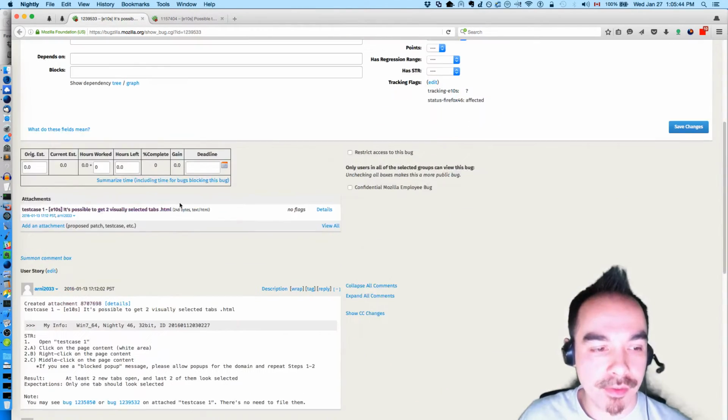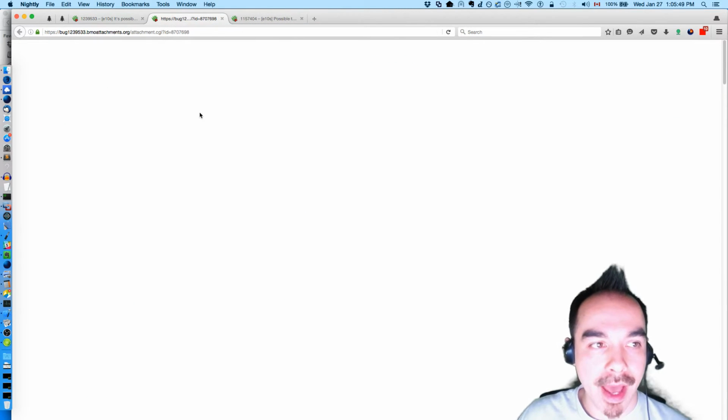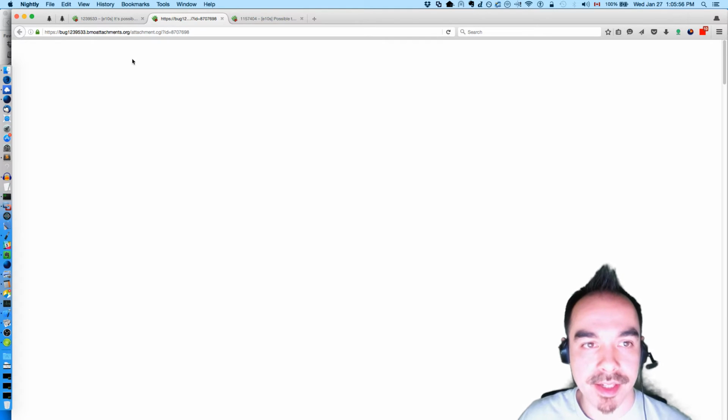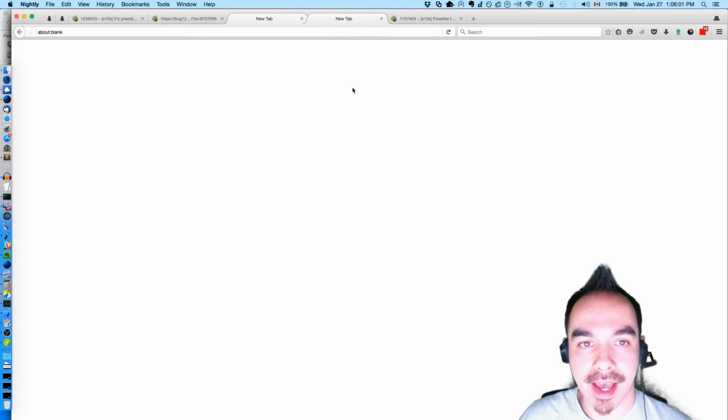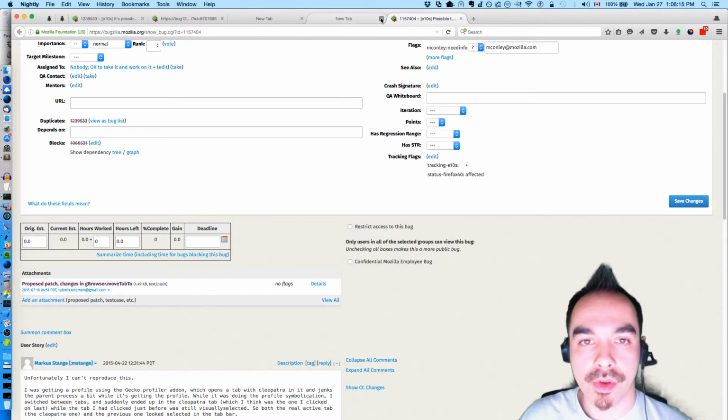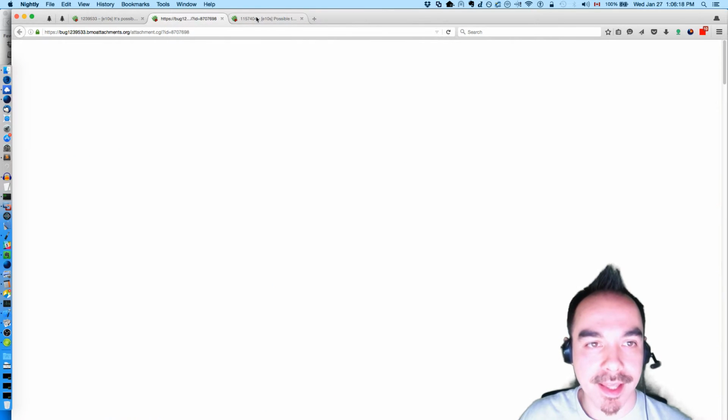So the bug itself, I'll try and demonstrate it. The way the bug filer designed this test case is I have to click on the white space here, and then I might see the bug. Yeah, see, I've got what appears to be two selected tabs, and that goes away if I choose those tabs. It's really weird. It does not look right at all. And so this bug is all about fixing that.